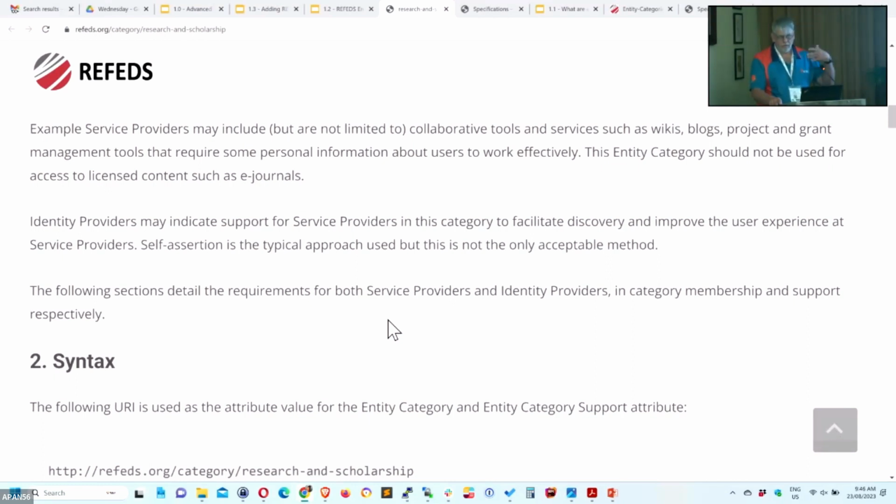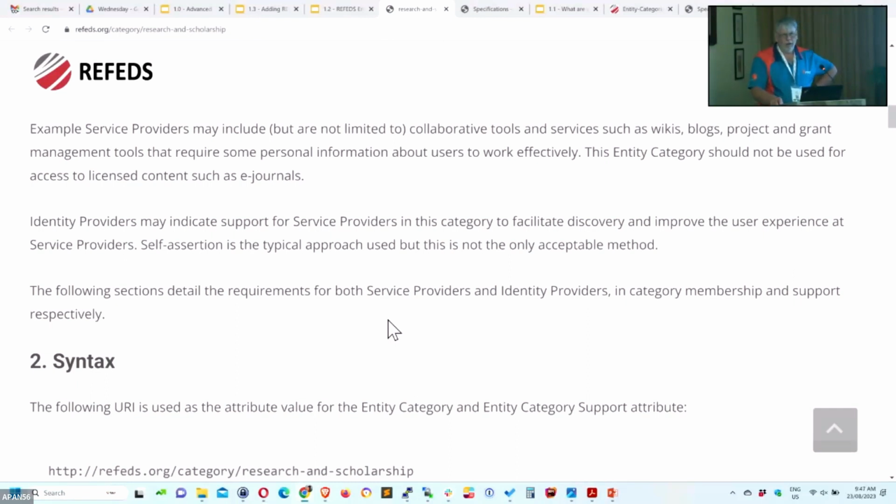So one of the things we're trying to do, as I said yesterday about attribute release, is make sure that when a researcher accesses a service, there's a fairly high chance that it will work for that researcher because the researcher's information has been provided to that service. If the service doesn't get any information about the user, sometimes it will error and fail, which is okay, because that then forces the university to come back and say, well, we need to fix our identity provider to support these services.